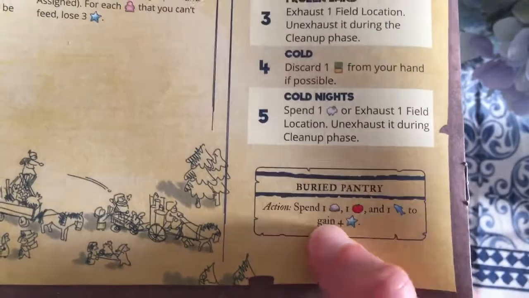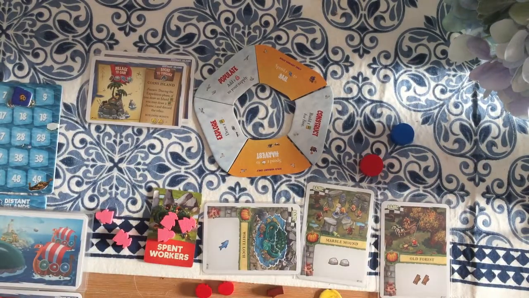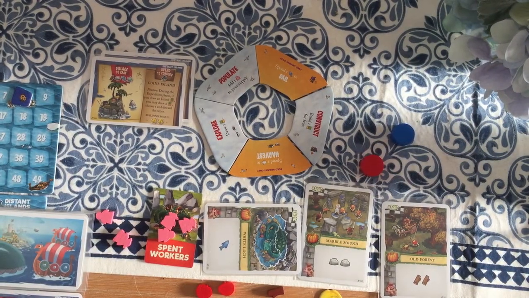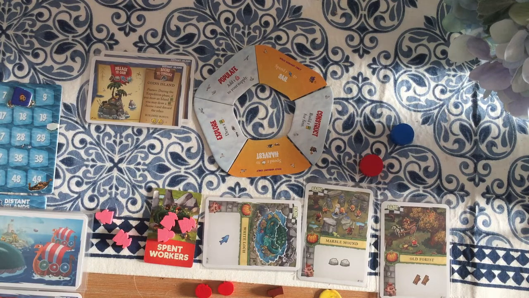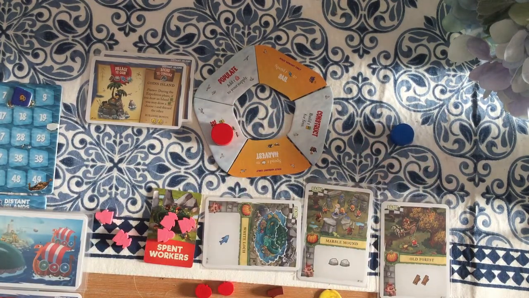Now, I'm trying to aim to get this done this round, which might be a bit difficult because I can't get a rock yet. I could harvest to try and get it again, but it might be hard to get that. I also need my fish, so I wasn't really paying attention there. And I can't really get that with what's going on. So I'm thinking I might explore to get another card to see what I'll get.